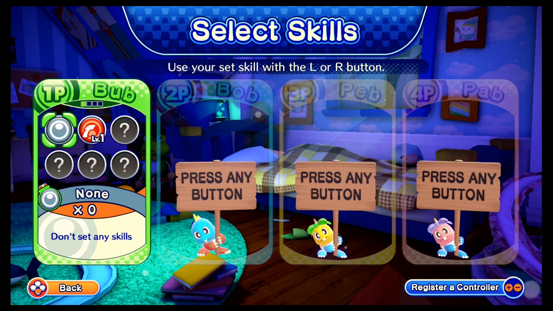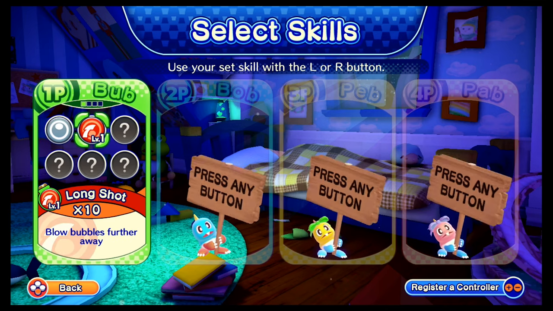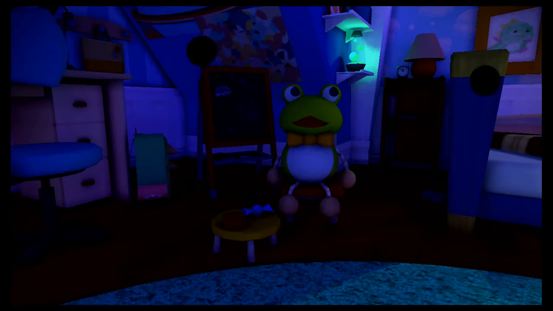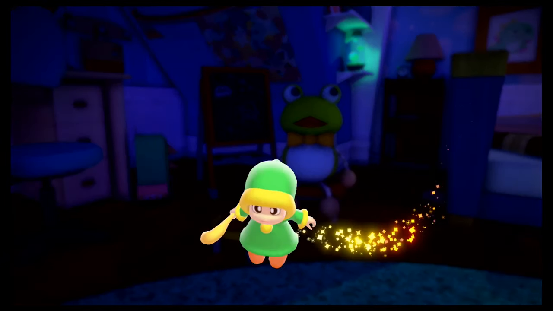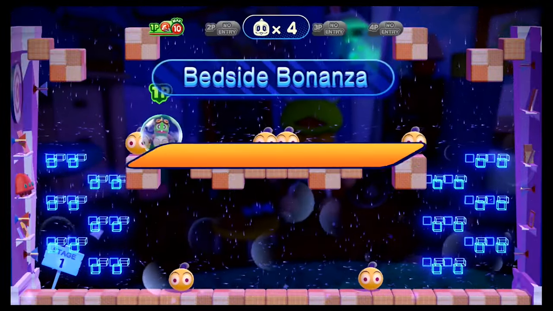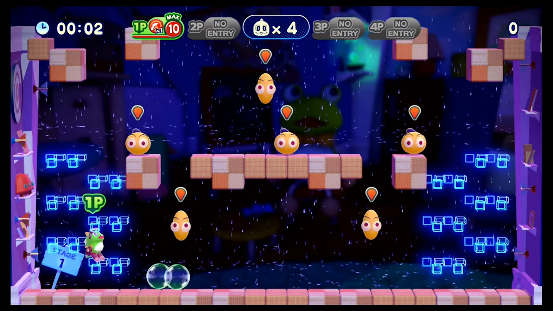All right, so I unlocked the long shot, so my bubbles can fly further away. And I got some kind of goggles thing. You got some cosmetic stuff. So let's check out some Bubble Bobble for Friends. I plan on doing a video with my kids, playing some multiplayer, but for right now, I'm just going to show off some of the single player. And just a word of warning. It's Bubble Bobble.